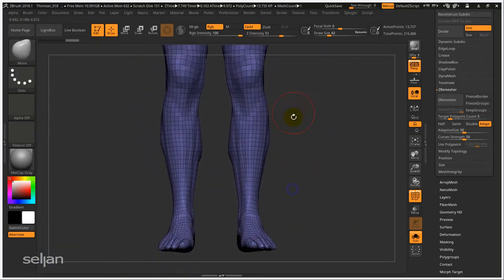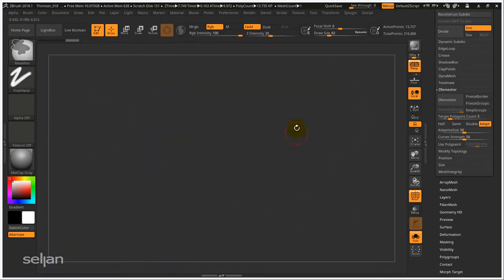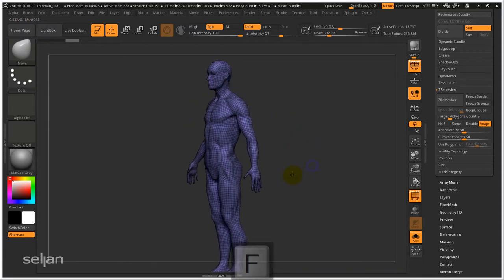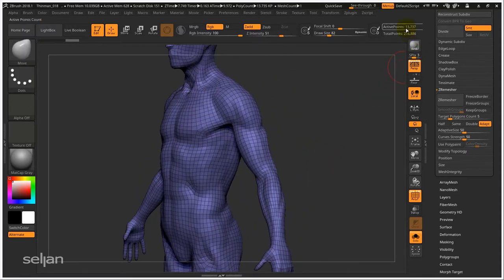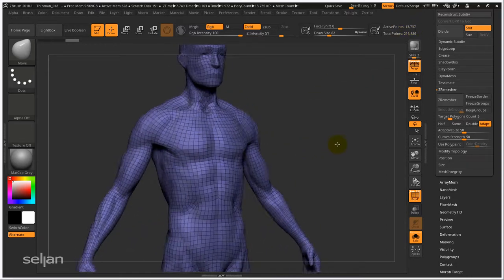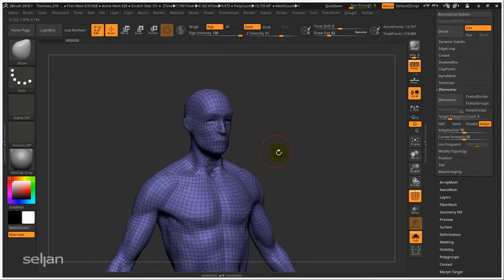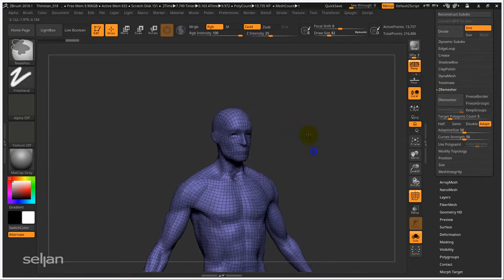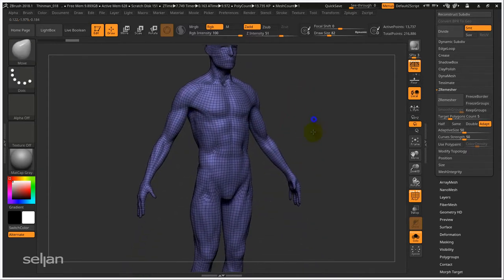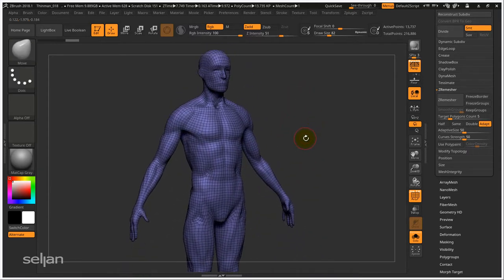Don't forget, this was automated, and even at this low resolution, I have 13,000 polygons, so it's not really a high number. I think it will be easy to pose, so I like this one as a first result. But before accepting it, let me walk through a couple of these settings.